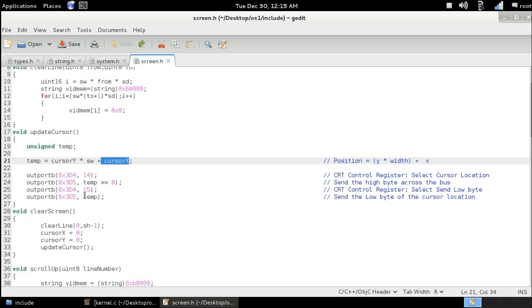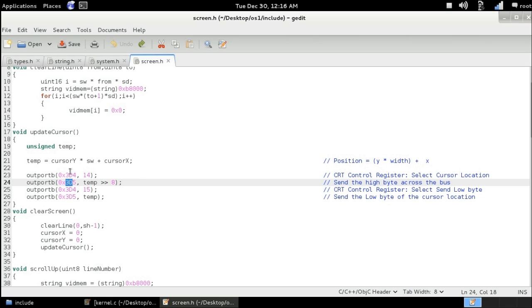So what is this function going to do? Actually, this function is going to be sending the location of our cursor, what it should be, to its specific port, which is 0x3D4 in our case, and 0x3D5.